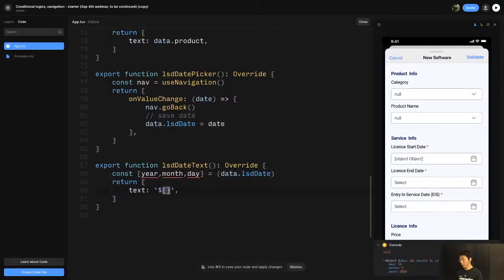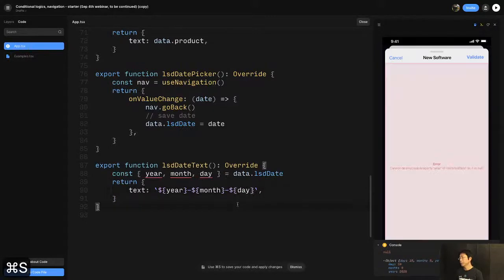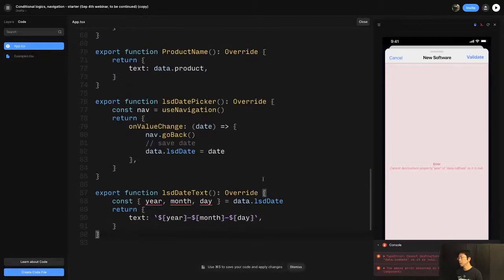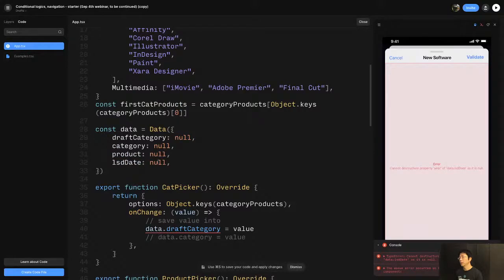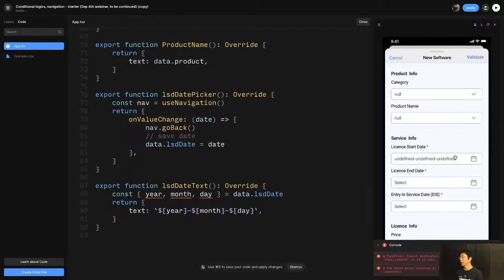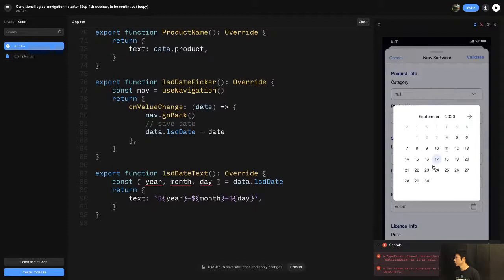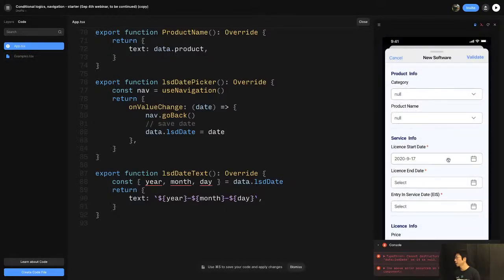maybe let's do it like that here. Month, date. Okay. Yeah, let's change it to an empty object instead of null, and it'll look a little bit weird initially, but we can always fix that with a conditional. But let's not worry about that for now. Choose something, and then we can see the actual date that we just picked, right? Let's do it again. That's the actual date.